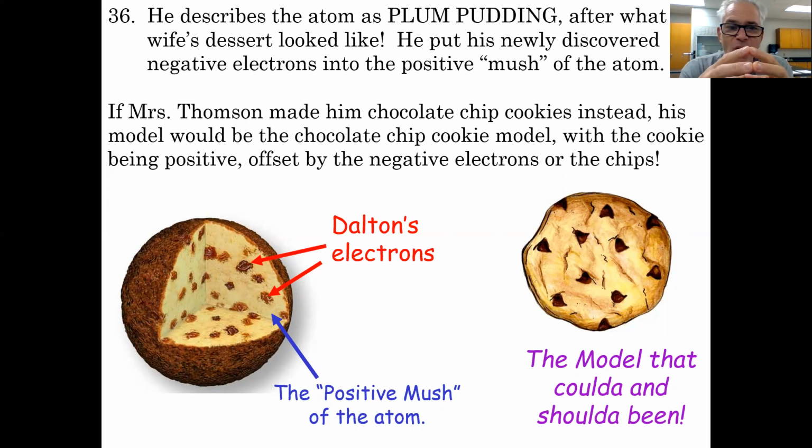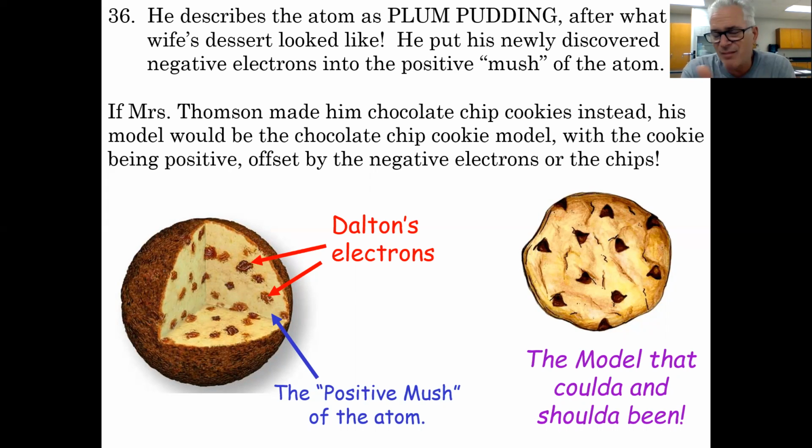Atoms are little round balls, and stuffed in them are these negative electrons, and all around those negative electrons is the stuff of the atom, and that's the positive charge, the positive mush. The negative electrons are embedded in it. And each atom has a certain mass of stuff, and it has a certain number of negative electrons stuck in there, and the mass of stuff has an opposite charge that balances the electron charge.